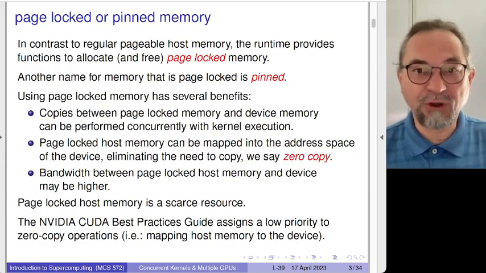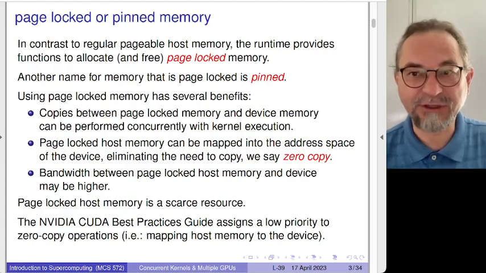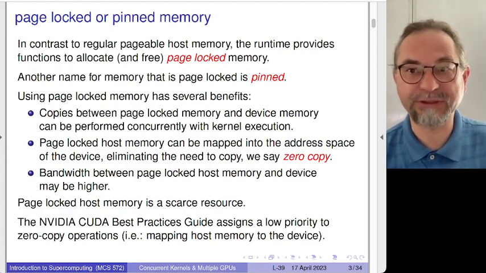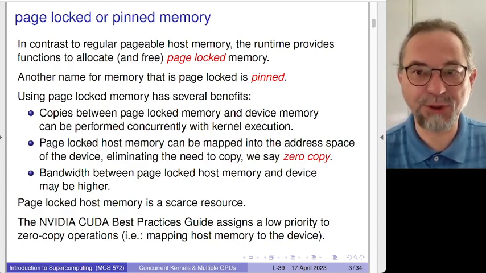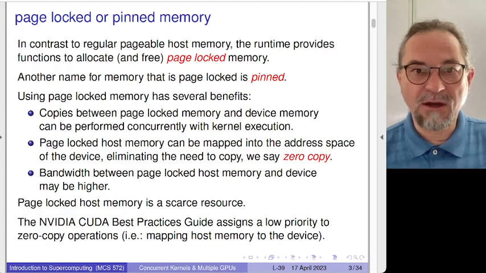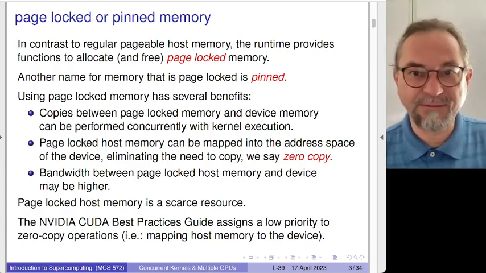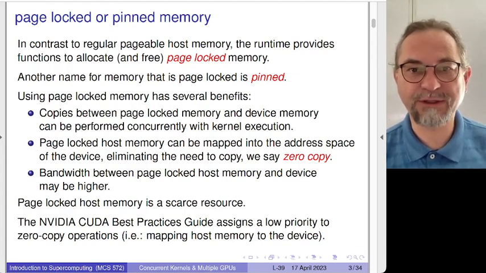Okay, so some terminology. We have seen that in general, if you want to accelerate computations, help the CPU, what is available in the random access memory of the CPU has to be transferred to the global memory, so the memory on the device. You can avoid these memory transfers if you work with page-locked memory.